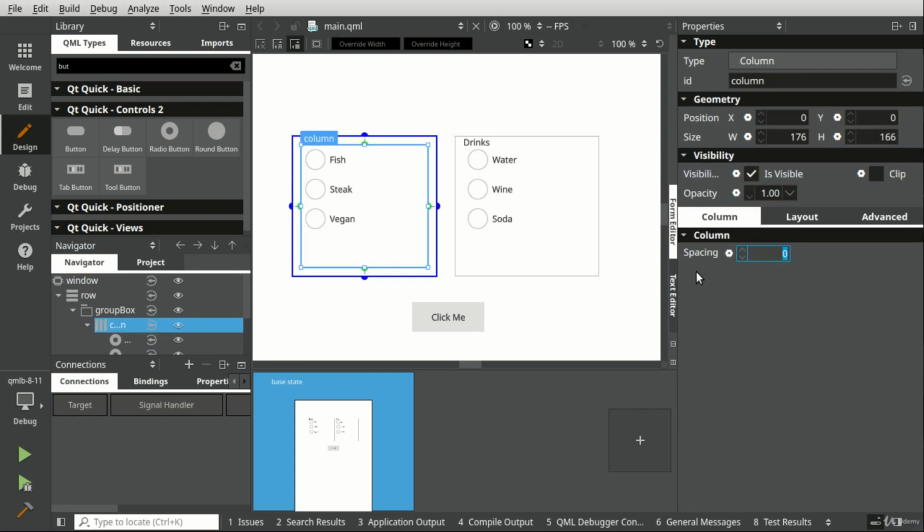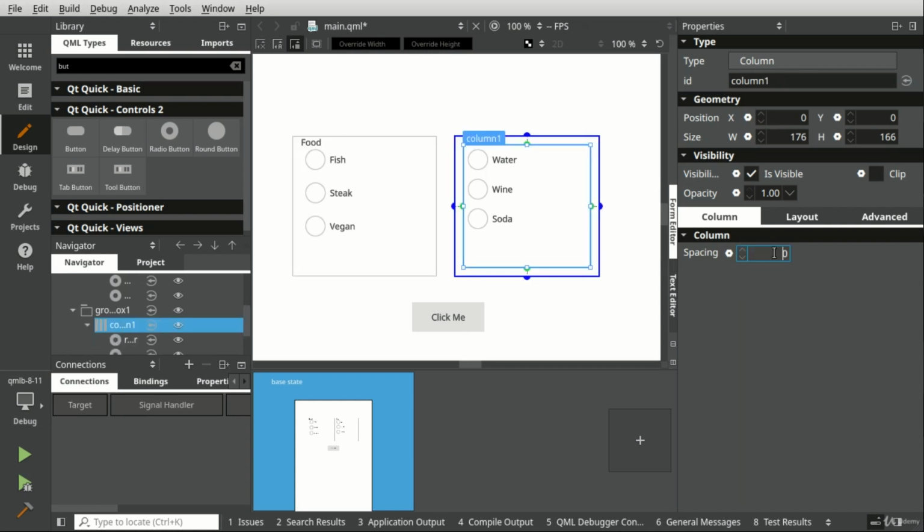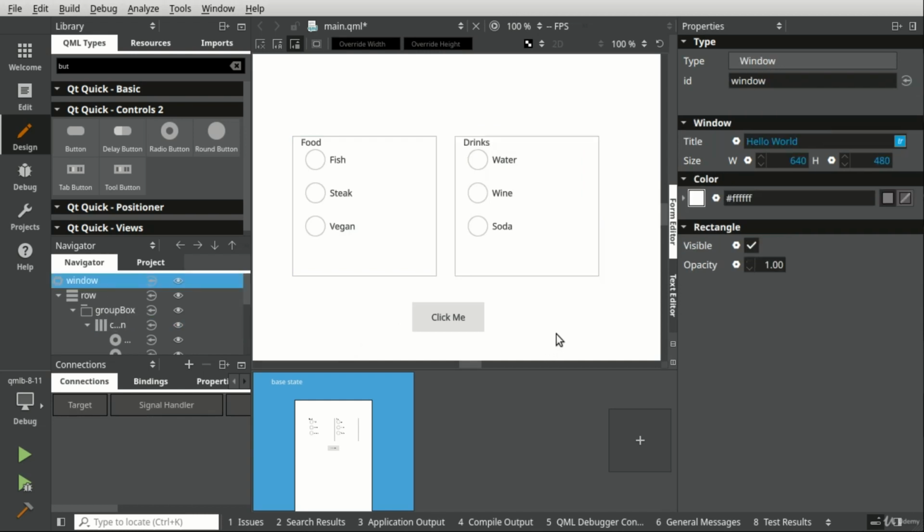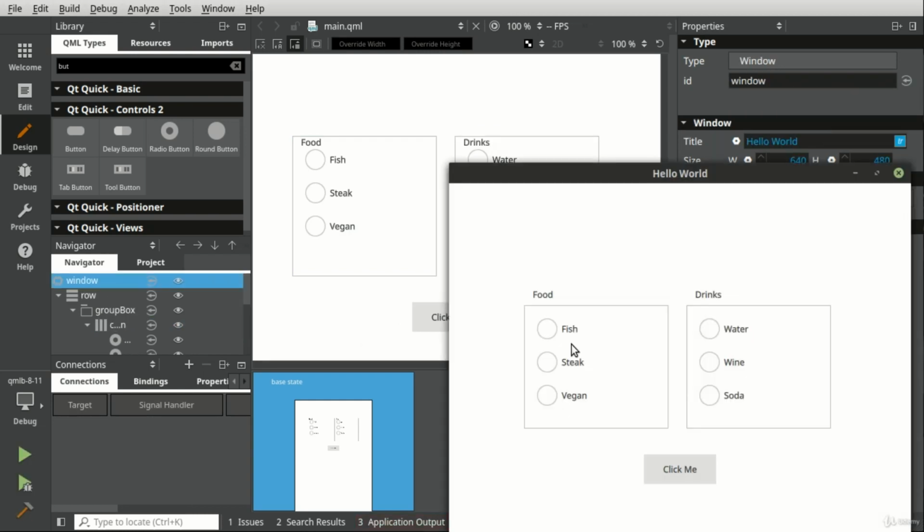Let's take a look at what we got here. So we have no spacing in there. Let's go ahead and drop 5 spacing in there. And then let's expand this one out, grab that, and drop a 5 spacing in there as well. Just to kind of space those out, give a little bit of extra room. Save and run. Let's see what this looks like. Pretty darn good, and right out of the box, these work independently based on their container.